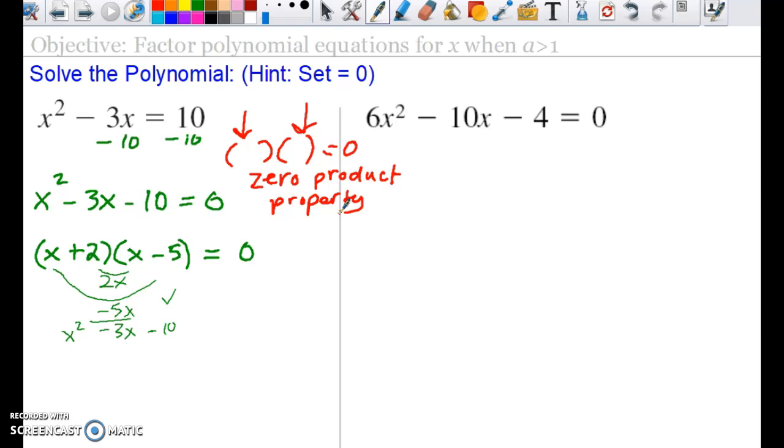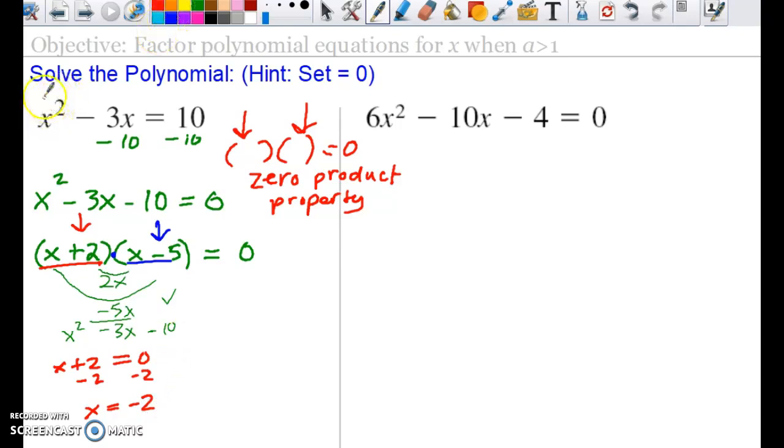Okay, so by that logic, because I have two factors, x plus 2 and a second factor, I'll use a different color here, x minus 5, and I'm multiplying those two factors to get 0, then either x plus 2 is 0 or x minus 5 is 0. Let's begin by assuming the first one. x plus 2 has to equal 0. I took the first factor and just set it equal to 0. This is pretty easy to solve. Subtract 2 from both sides, so x has to be negative 2, and that could be an answer to this.